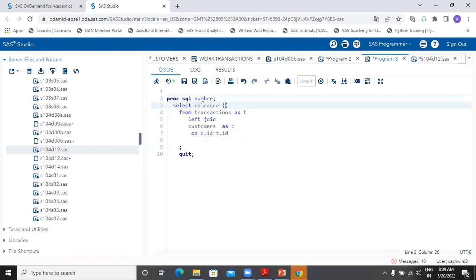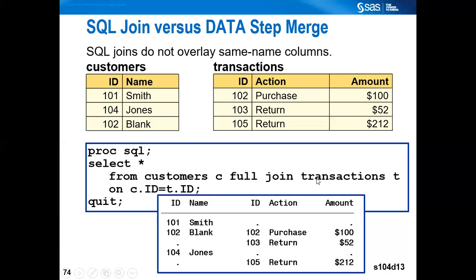This is where we tell c.id is the same as t.id, and then you can select all other columns. That is also one thing you do with the coalesce function.